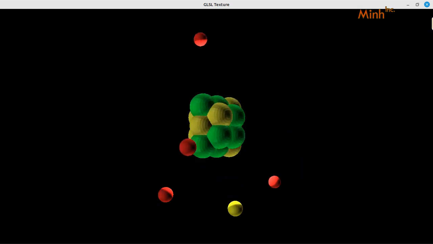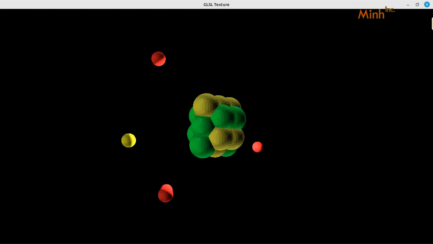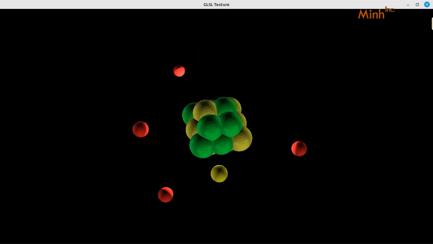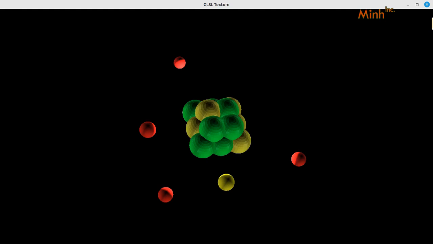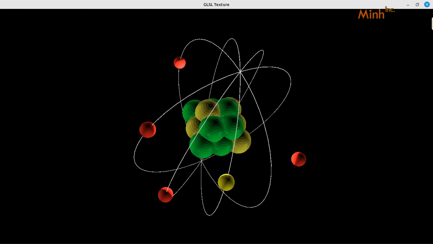This is how the electrons are. So we can let anyone move.